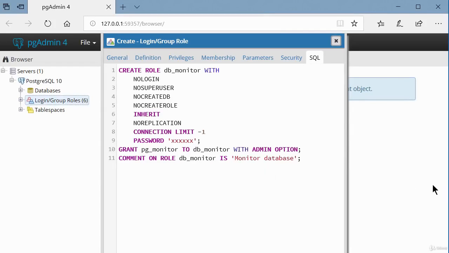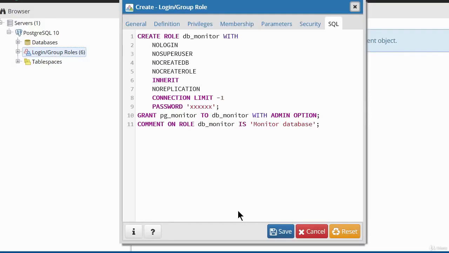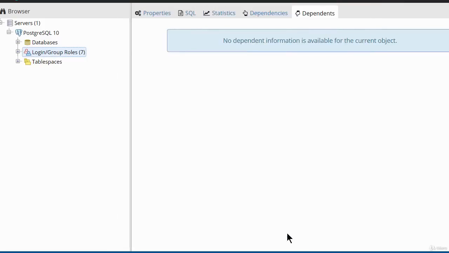The PG monitor membership is being granted to the role called DB_monitor with admin option. And this is a comment on the role. DB_monitor is monitor database. So that has been the role created.